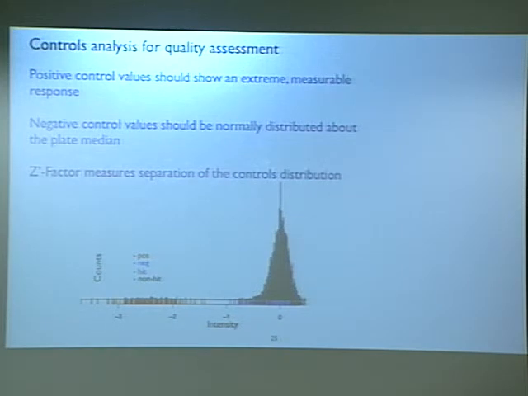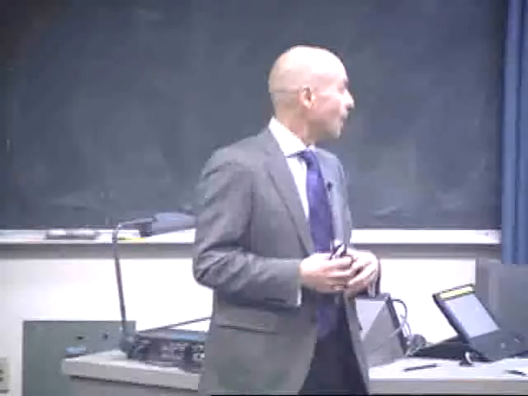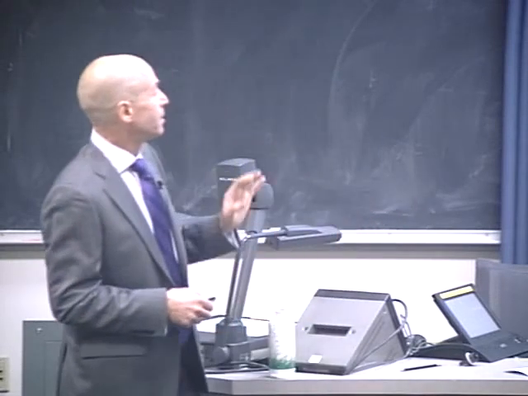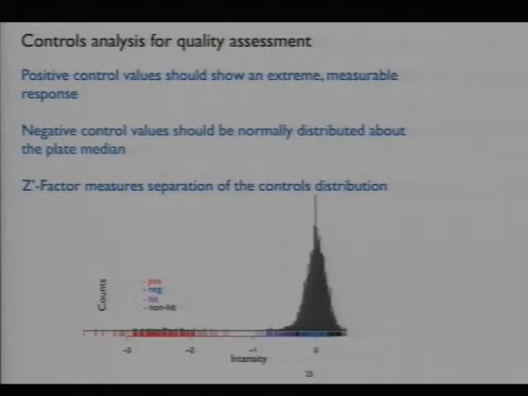The other way of doing a quality assessment is by using the controls. And so in the simulated data set, this is what we would love to be able to see in all data sets. But the result, I said I'd knock those controls down by 70% and the hits down by 40%. And so after normalization, controls wind up well to the left in the intensity of the body of the data. And the controls, these purple ones in here, are to the left. They're still a little mixed in with the samples. And then our negative controls, where there's no effect, are used to be able to determine what the most non-reactive samples are doing.